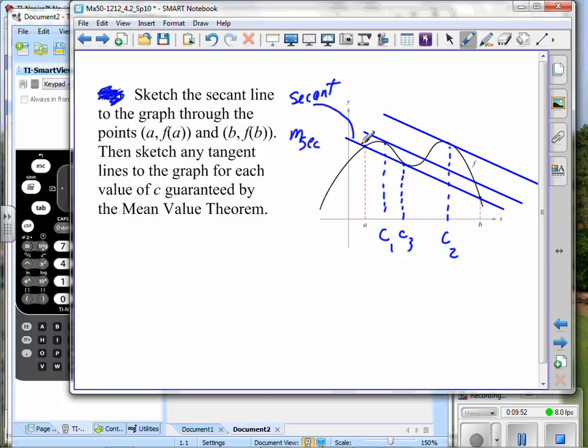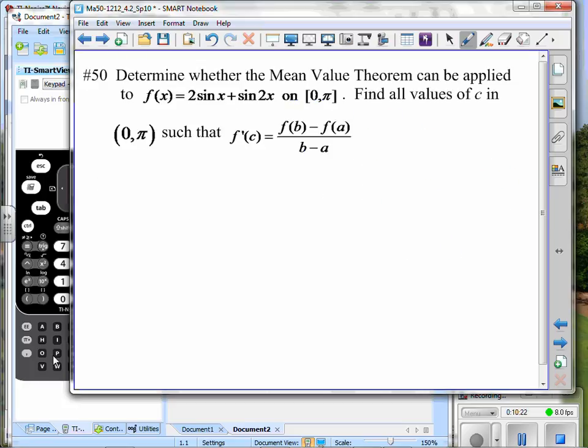The mean is an average. You knew that. Mean, median, mode. So when we average out the outputs, and we say that on average the outputs are dropping so many units for every 1 unit increase in the input, then there are 3 other places on here that would have the same rate of change of output. Okay, so let's see here.